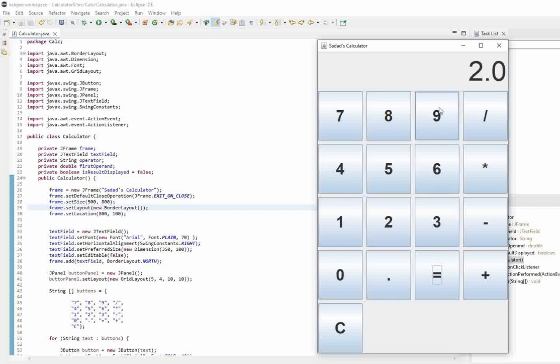Perfect, it's working. Let's do maybe 6 times 2, 12. 4 minus 2, 2. 8 plus 4, 12. So this is working perfectly.